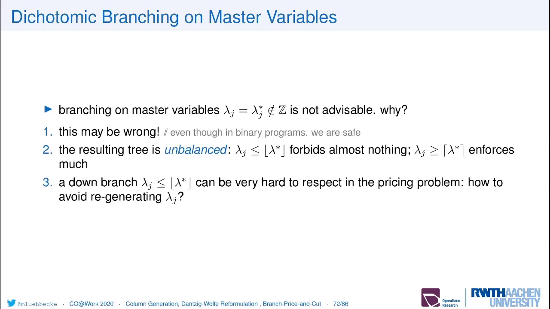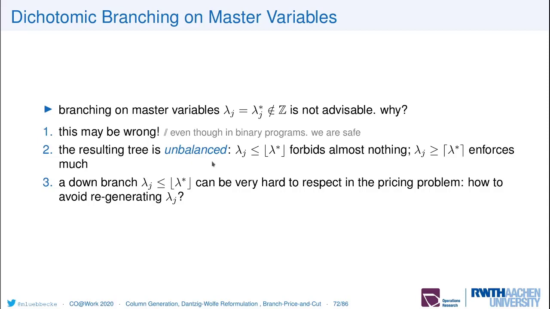This may be wrong, in particular, because no one so far typically forced us that the master variables should be integers. Often enough they are, in particular when we are looking at binary programs. Some people directly formulate integer master problems, and then this is okay. But sometimes there are problems, in particular when we arrive at a reformulation with Dantzig-Wolfe, just as we did it, that may be wrong. But worse, the result is unsatisfactory.